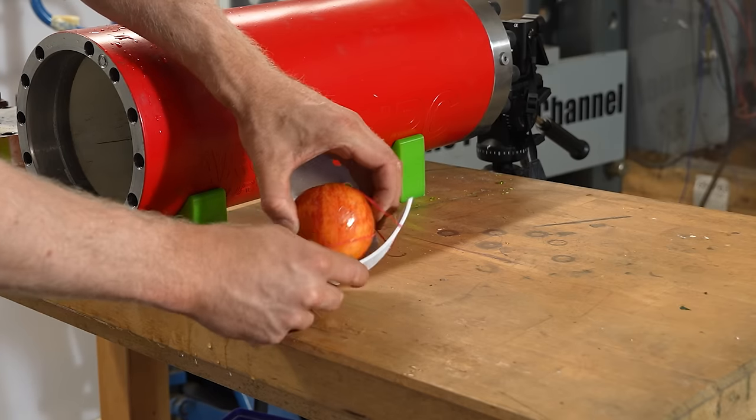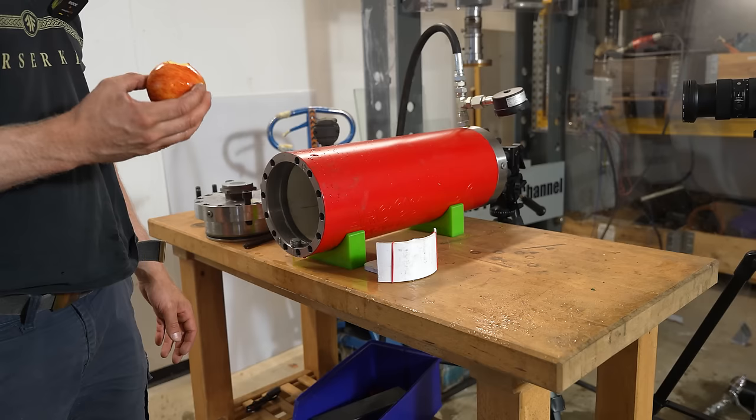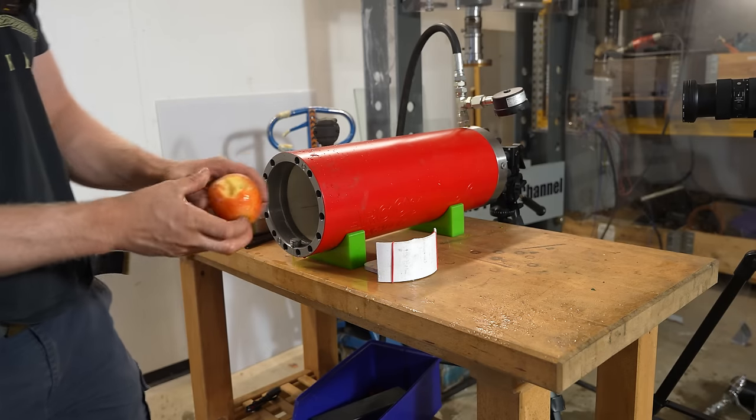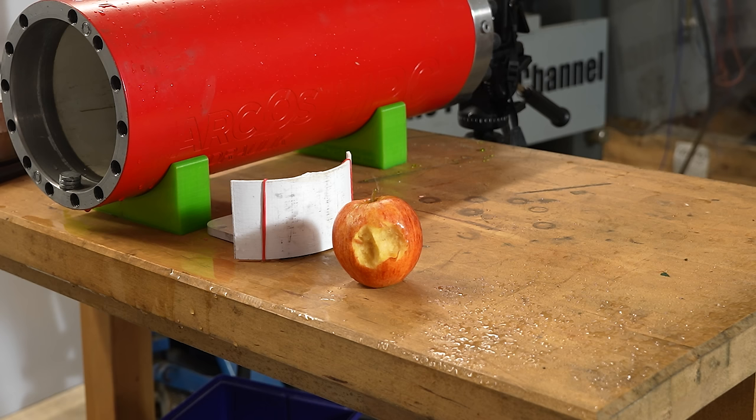But I'm going to risk it all in the name of science, and I'm going to taste this. Tastes and feels a bit like it has been in some kind of bag and it has been mishandled, like it's crushed slightly.